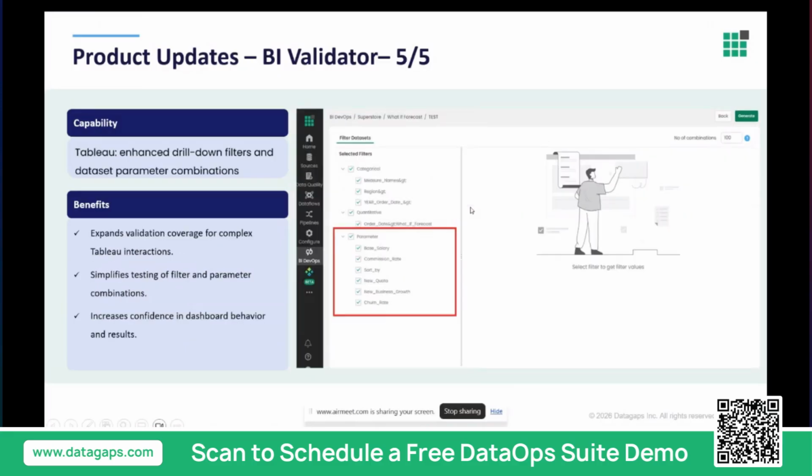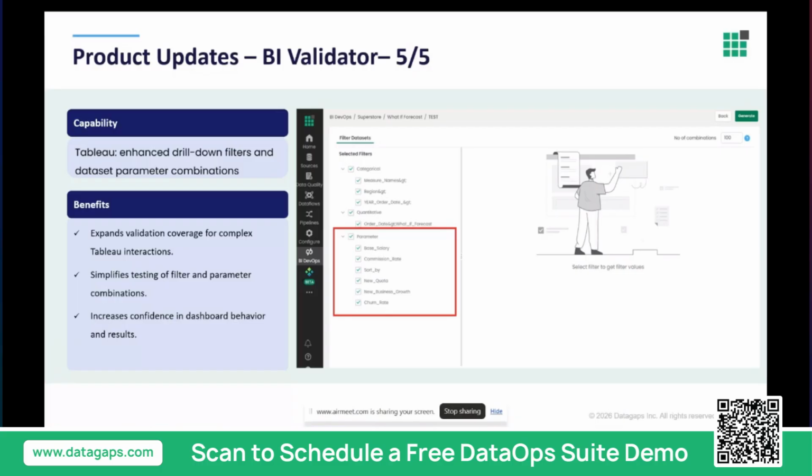That's a cool one. Now coming to the next, here we have two parts. One is on the drill down filters. In Power BI or Tableau, users often drill down from a summary page to a detail page, right?